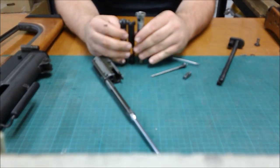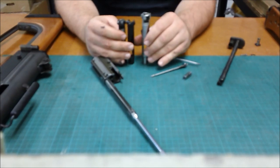I have some different bolts here. This is actually an earlier model, it looks like, much bigger.